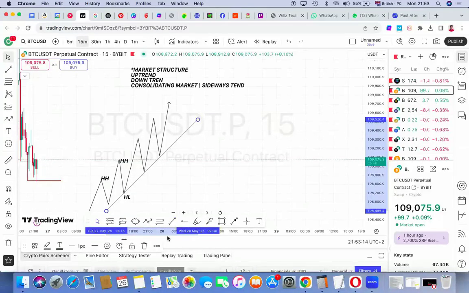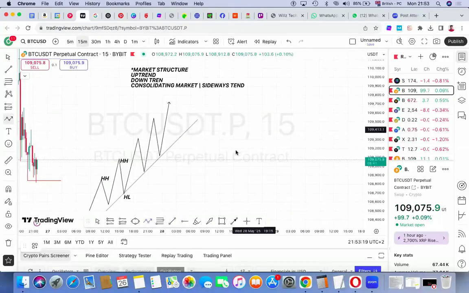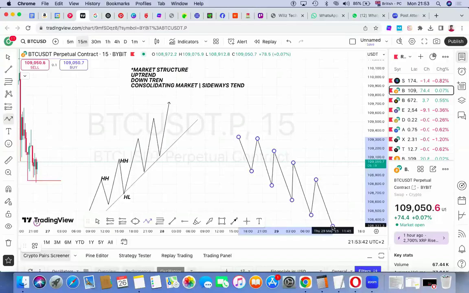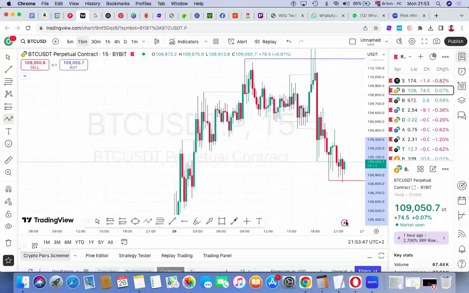So when it comes to the downtrend, I'll pick out part two again and I'll draw. So what we'll see in a downtrend would be the market creating lower highs and lower lows. And if we continue to break structures to the downside, so on and so forth.